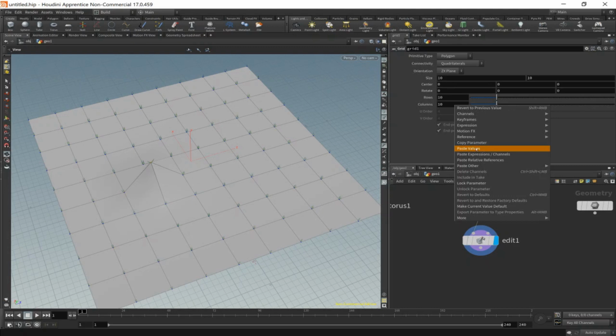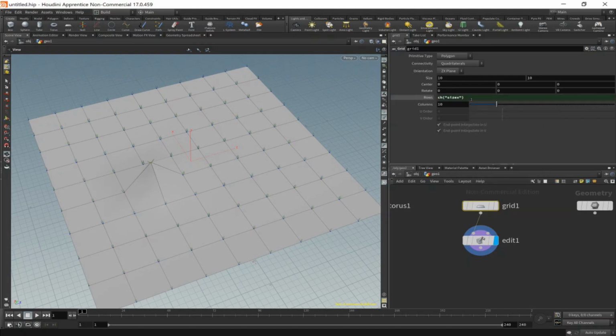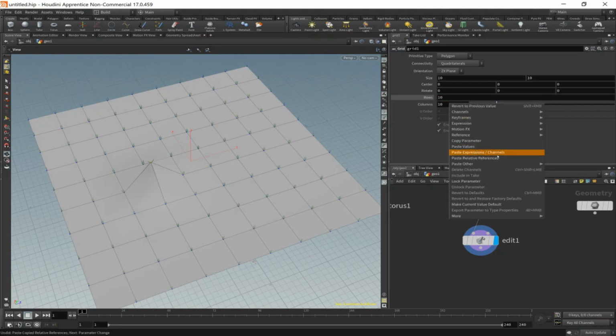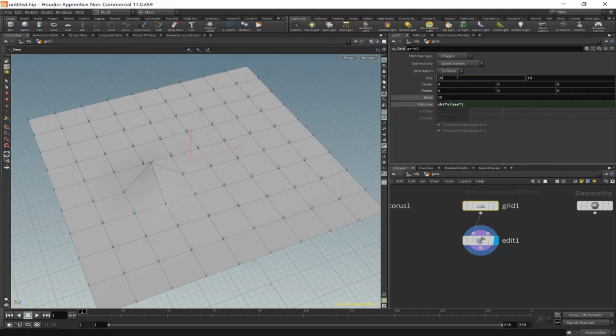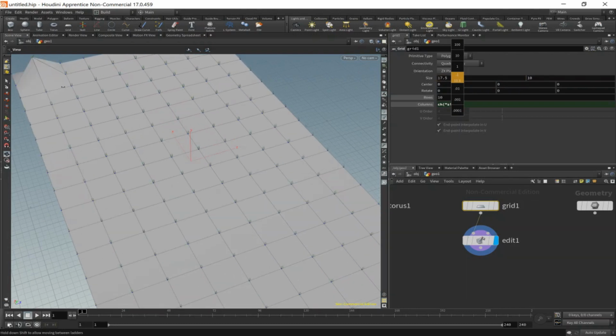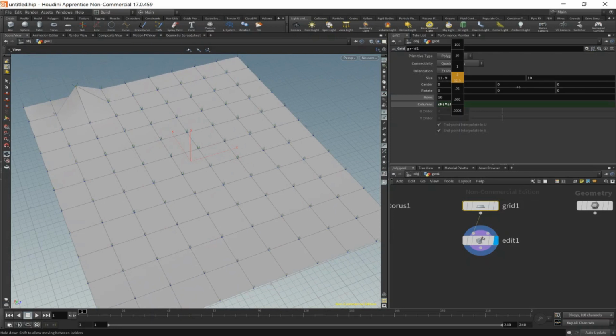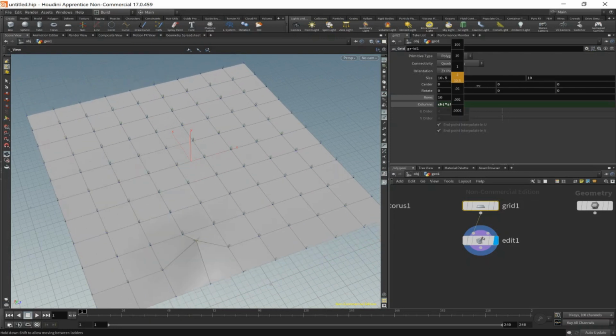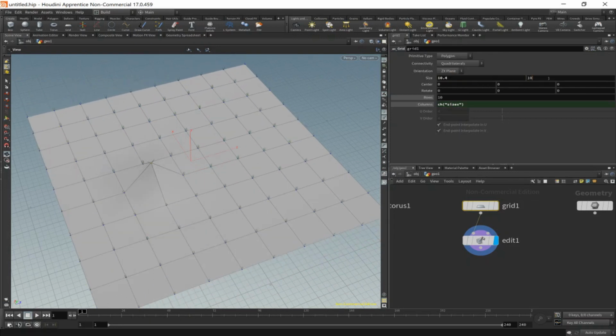But instead of just pasting the value in, which would be 10, as you see, I'm going to paste a relative reference. So now the value in here drives the value in columns. If we use the number ladder, you'll see that as it gets bigger, the number of columns changes, and we'll do the same with rows.